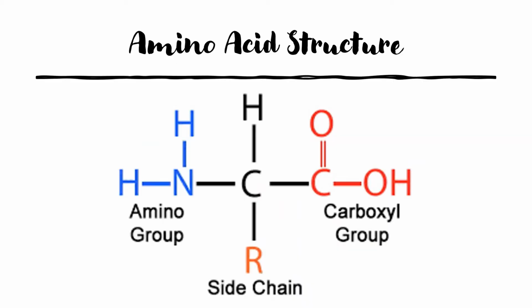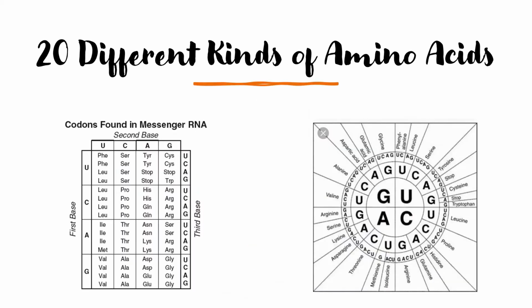Okay. So a unit of a protein is known as an amino acid. Okay. And molecularly, this is what it looks like. Now, this thing called R at the bottom, that R side chain, is essentially just like a variable. So every amino acid or unit of protein has the amino group, the carboxyl group, that one hydrogen on top, and then the R is the part that's going to be different from amino acid to amino acid. Okay? So that R can be one of 20 different kinds of amino acids.